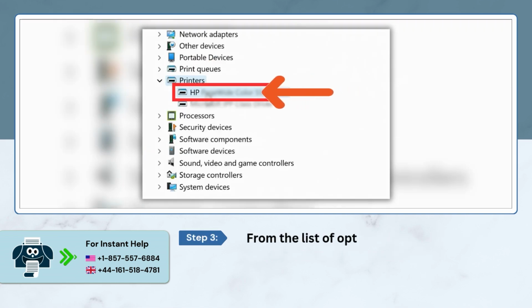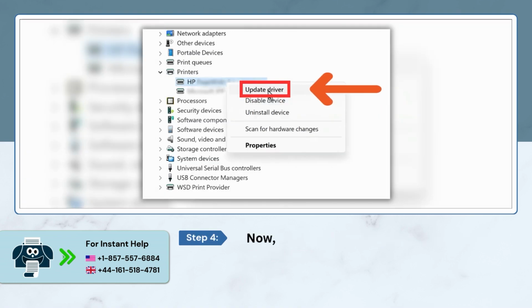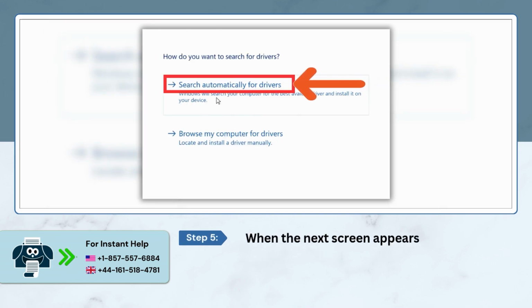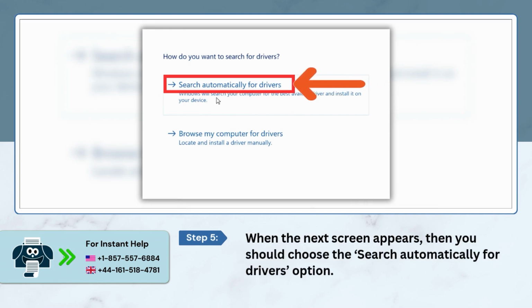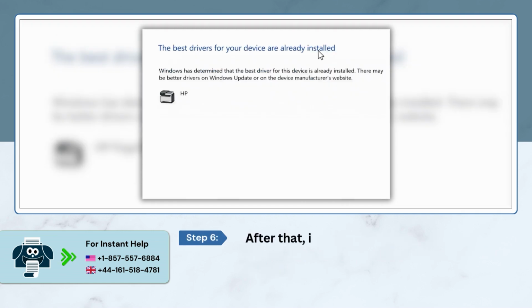From the list of options, right-click on your printer name. Now, click on the Update Driver option to move forward. When the next screen appears, you should choose the Search Automatically for Drivers option. After that, it will search for drivers and download it on your device.